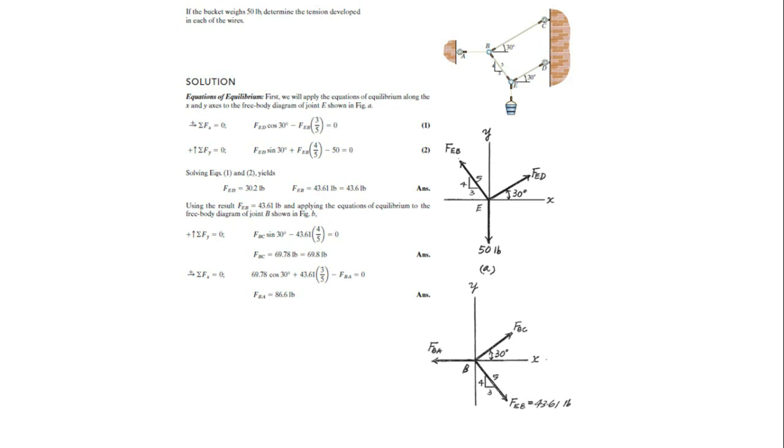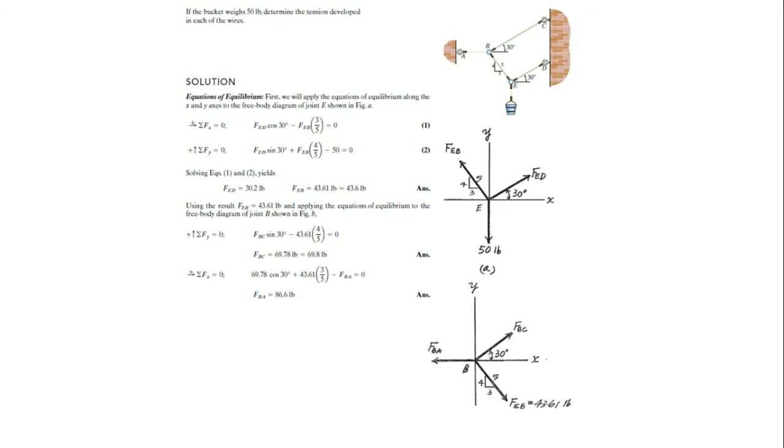So what you will do, it's a very good numerical, you will apply the concept at point first of all E. You have two coordinate systems over here. First is the E. At point E it will be the weight acting down, the FBD, then force EB and then the force ED. Angles are given 30 degrees and 3, 4 by 5. The hypotenuse is given as 5, perpendicular 4, horizontal is 3 for the orientations.